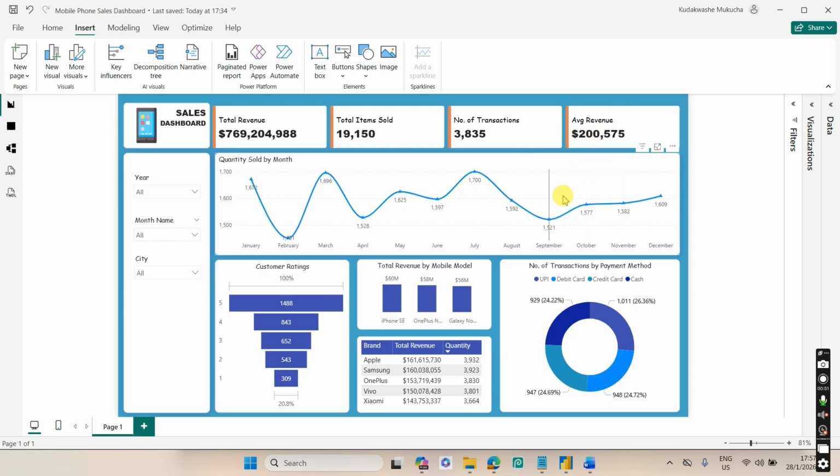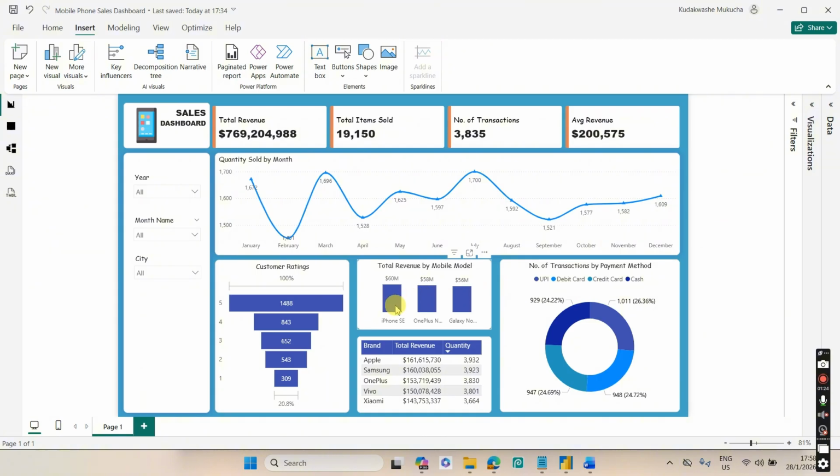Then this chart here is a trend analysis which shows the quantity sold by month, so we can see how many items are being sold from month to month, which month has the highest quantity being sold, and which month has the lowest. Here we are seeing the total revenue by mobile model, which is the model of the phone.